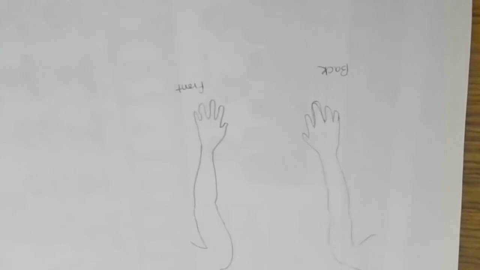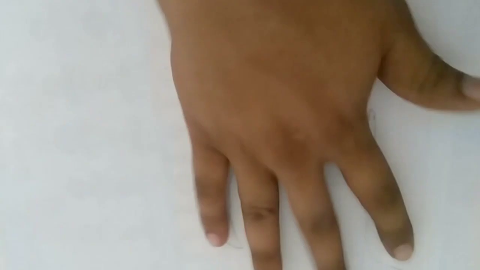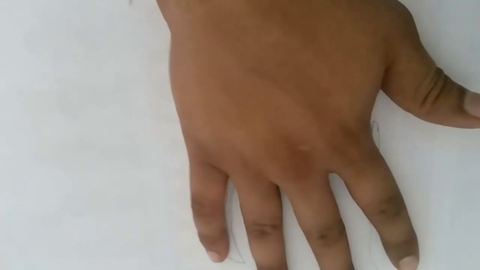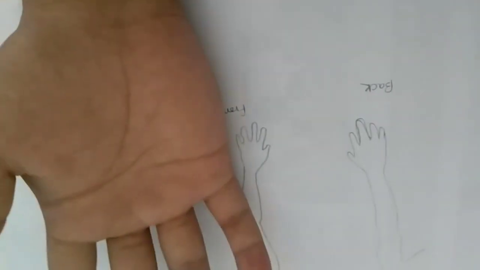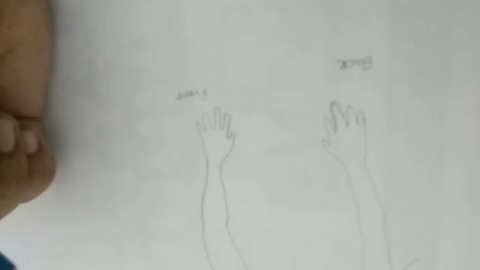In this video we will be knowing about the dorsal venous arch. So what is this? This is your hand, and this is the dorsal surface and this is the ventral surface. So we are talking about the dorsal venous arch. We can call it the back, and this one is the front. So here we have the back surface of the arm. Dorsum venosus means that it will be a group of veins, right?